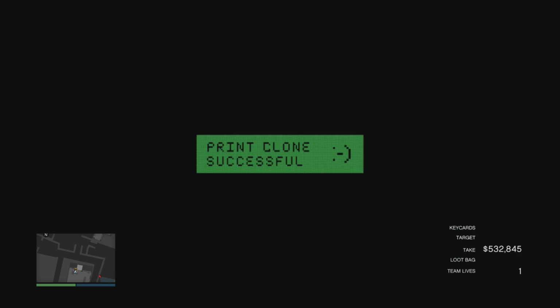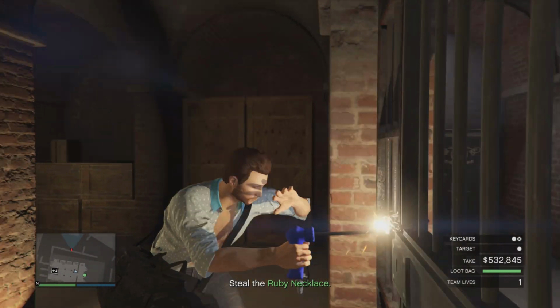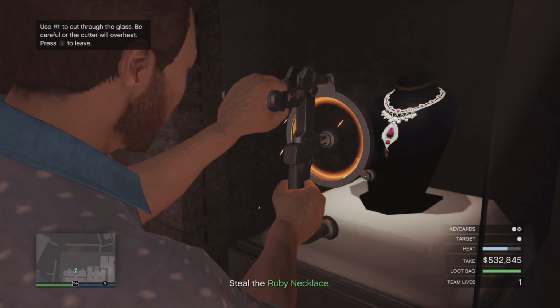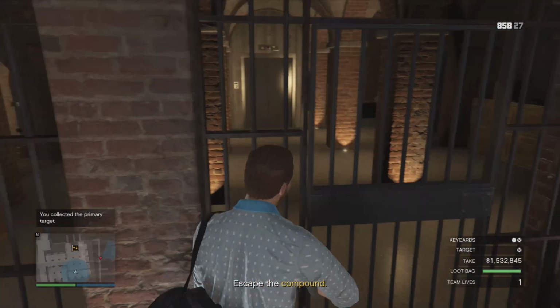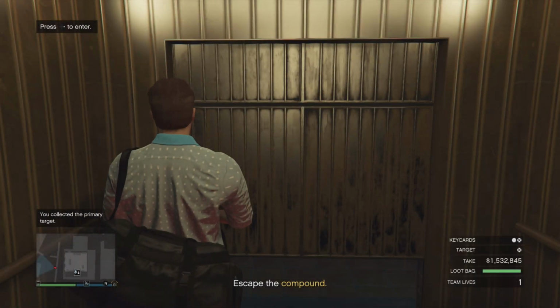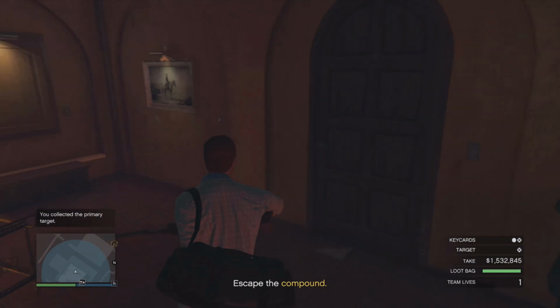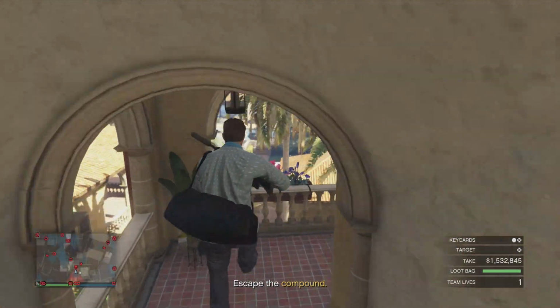Now, I'm not going to make you watch me do all this stuff in the vault. Once you get down to the vault, you just need to cut your way through that door. Then you need to cut your way through the glass, and then boom, you got your rubies. Well, depending on what it is, it could be bearer bonds or, what's it called, that bottle of tequila that they have. But once you come out, you've basically got the hardest parts of the heist done. This is the easy part, okay?